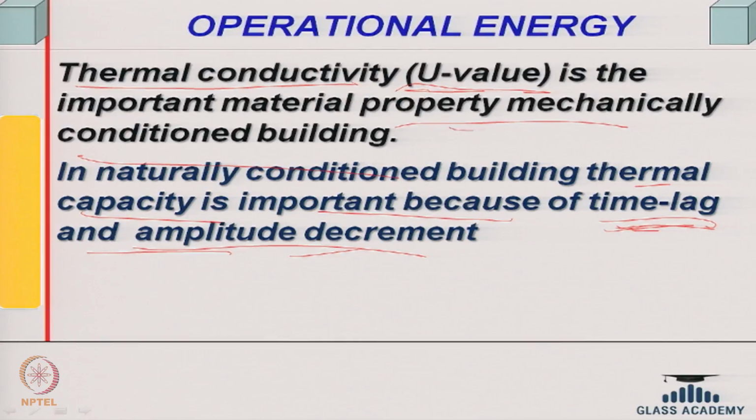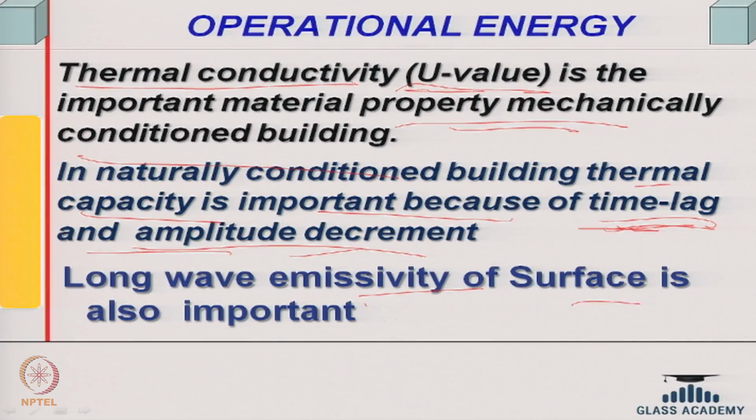So, in a conditioned building, it should not allow heat to come in straight away. The conduction part of it is very important, but in a naturally conditioned building you can tinker around with the envelope to control the heat coming in. We will have some examples coming in, of the time of heat intrusion or heat entry into the inside of the room.